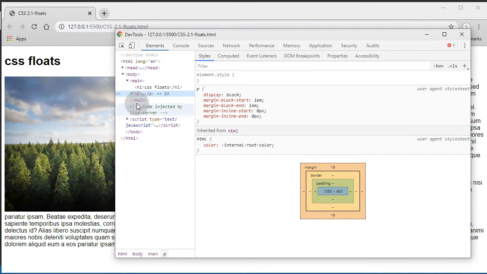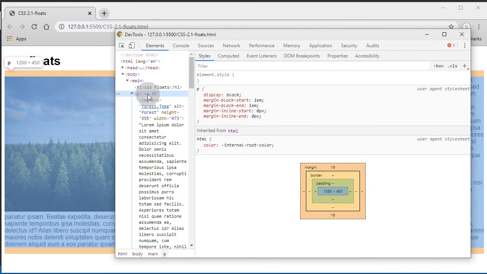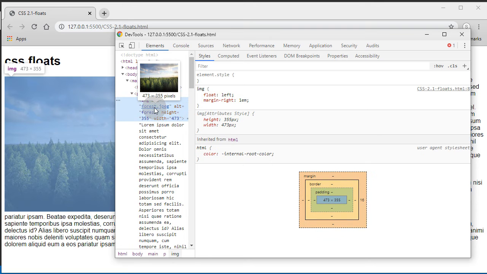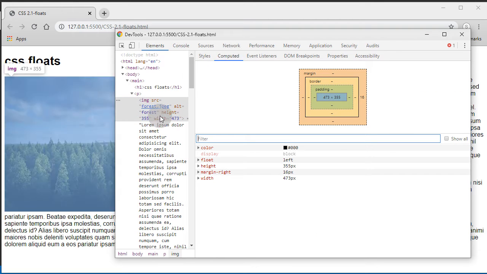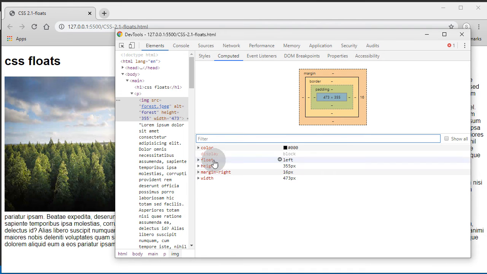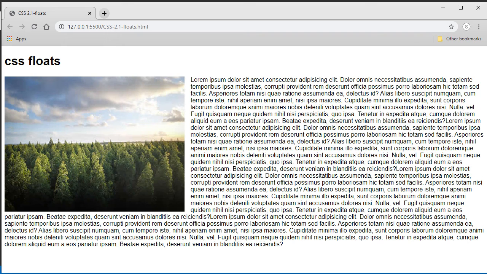Okay, so this is our image, that's the paragraph and that's the image. I'm just gonna click here and then go to computed value. As you can see, it's selected here, so this is our image. In the computed value, we can see that it's floated left, and the display property resolves to block. So it became a block level element. Okay, so that's the image.